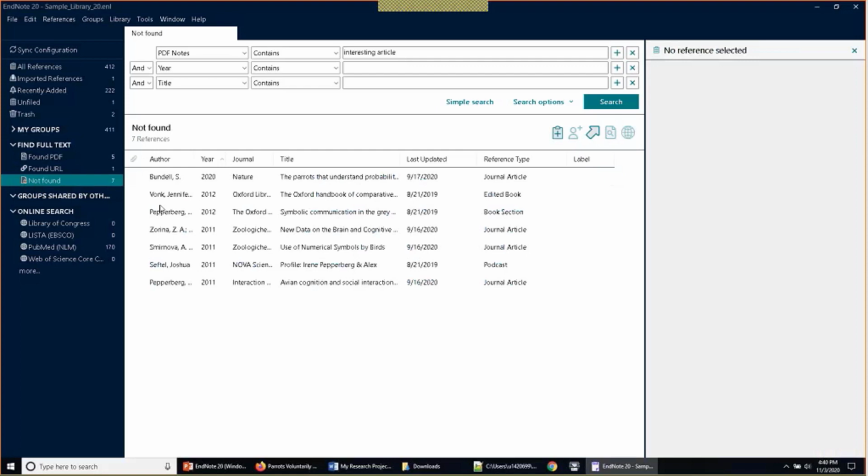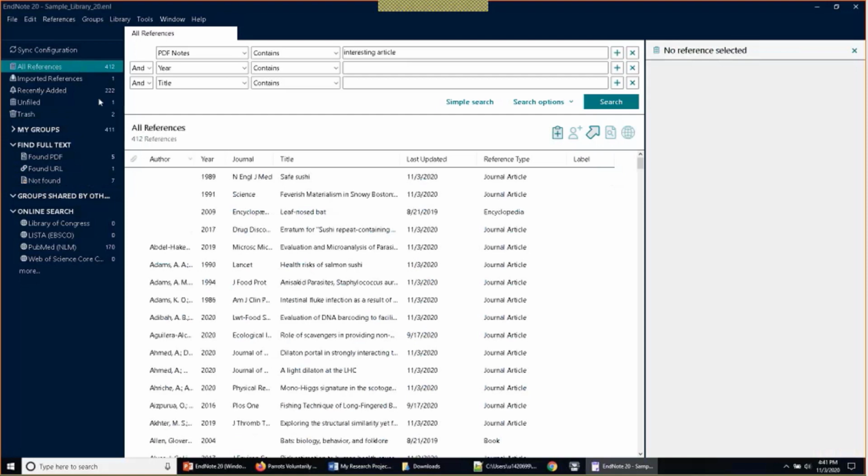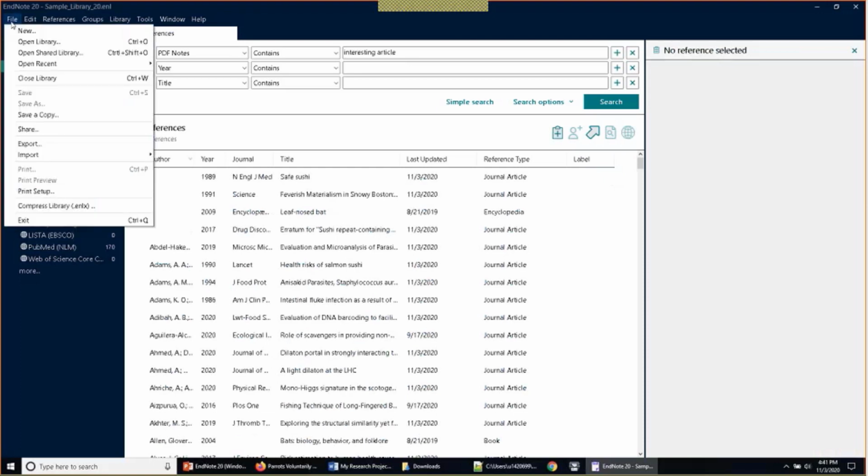The last sort of file attachment element that I wanted to touch on today is how EndNote can import PDFs from your hard drive. Like I mentioned, you can import PDFs one at a time, or you can import a folder of PDFs if you've got an entire folder. Either way, you would start the process by going to the File dropdown. About halfway down, we've got the menu item for import. If you were importing a single PDF or a single text file, you would choose the File submenu item. If it's a folder of PDFs, that's when you would choose Folder.